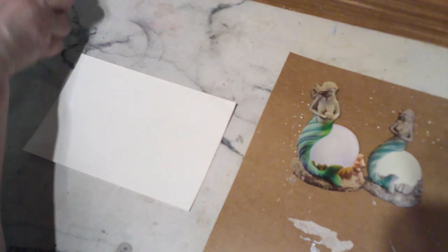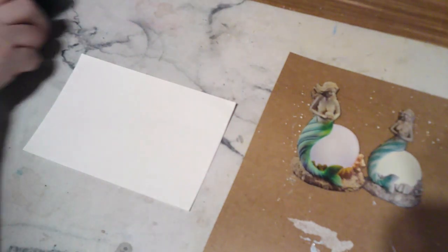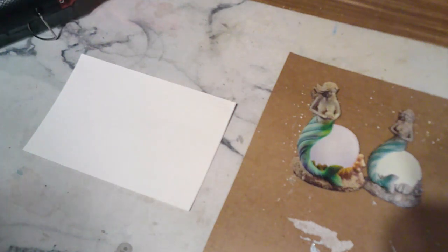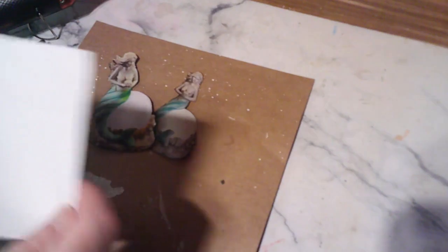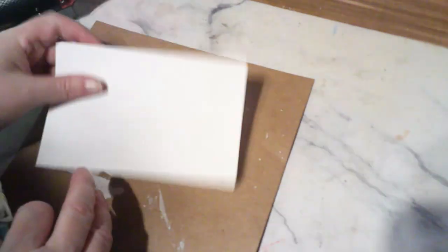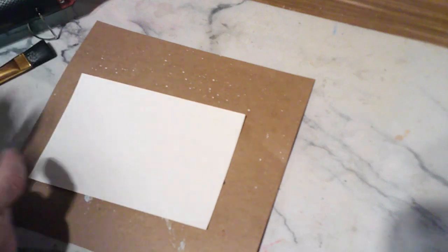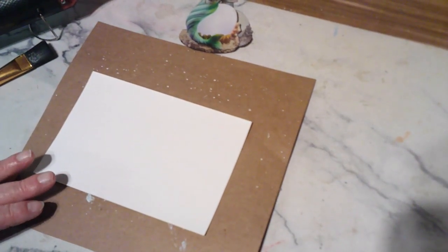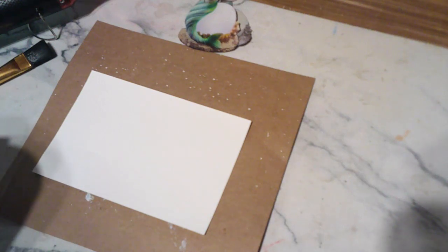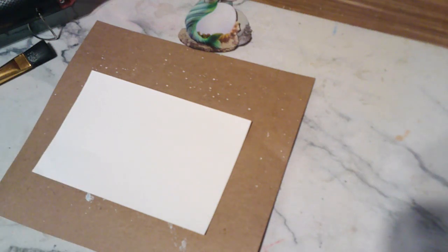One of these days I'm going to have everything I need. I'm going to be completely organized. You're going to say, who is this person? Because the one we usually watch is never organized. Yeah, that's me. I know. OCD. Gotta have it where this is the top, but I use this side. I don't know.